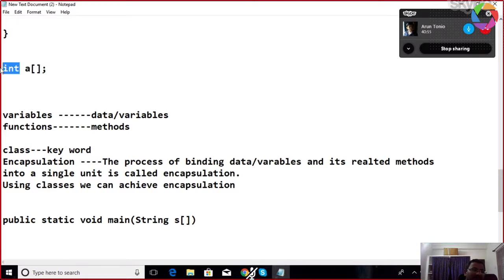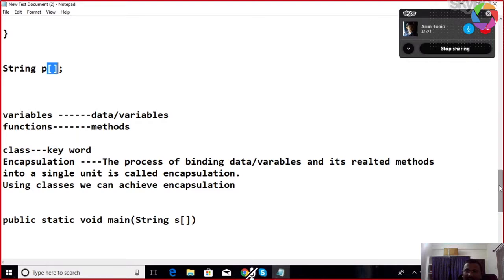Instead of int, we have a data type called string. The array name can be a, s, b, p, anything. To specify that p is an array type, we must use the array index braces.